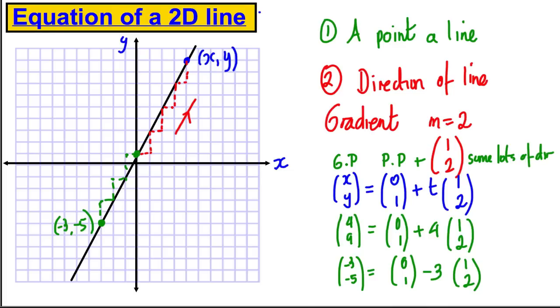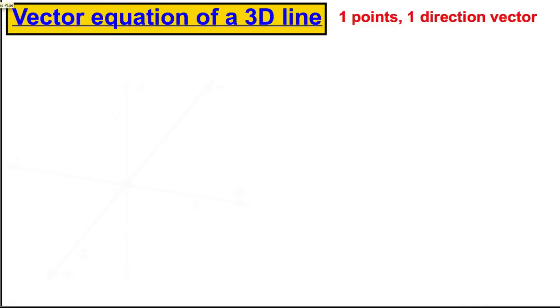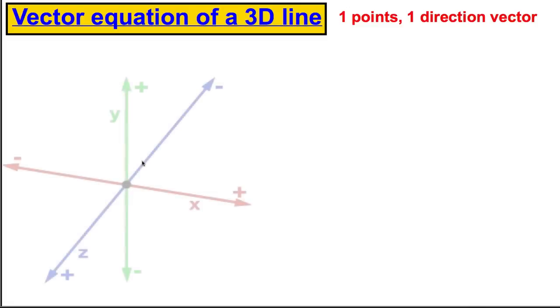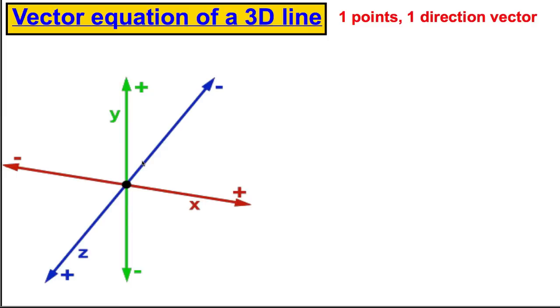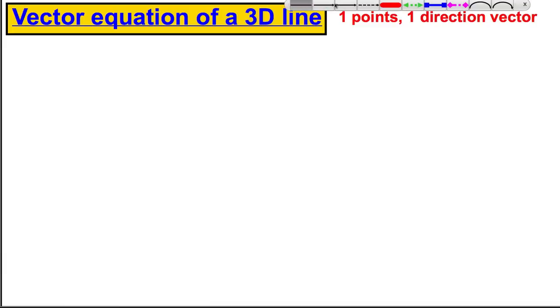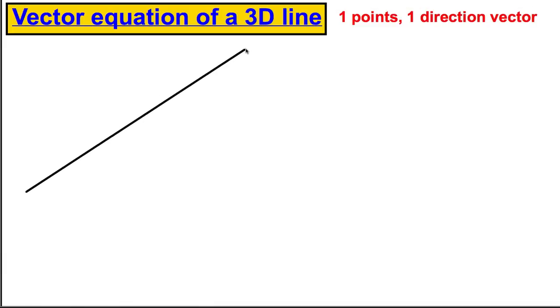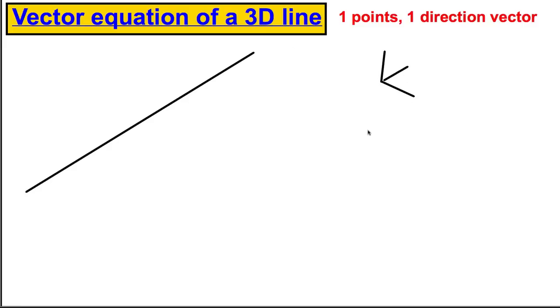So let's move to 3 dimensions to extend this idea. This time, obviously, suppose we have a 3-dimensional axis like that. Everything's in 3 dimensions, and suppose we've got ourselves a straight line. To some extent, that's going across the page, up the page, and into the page. It's going in 3 dimensions. Imagine it's going in that sort of way.